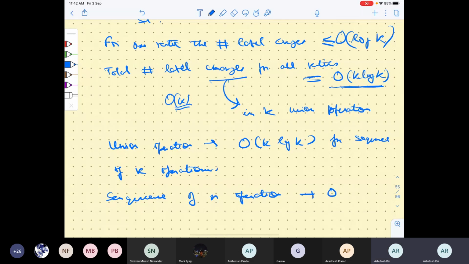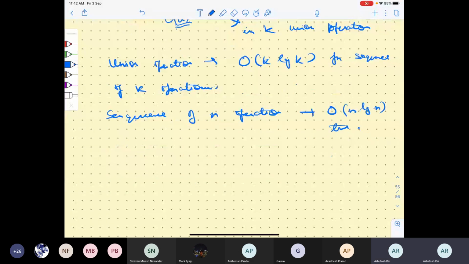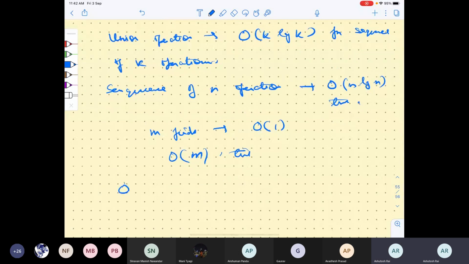So I think this is still fine, and also for the find. We had m finds, and for the find we have order one time, so that is m time. So the total time becomes order n log n for this part, which seems a bit strange.